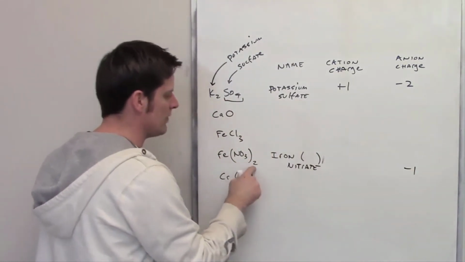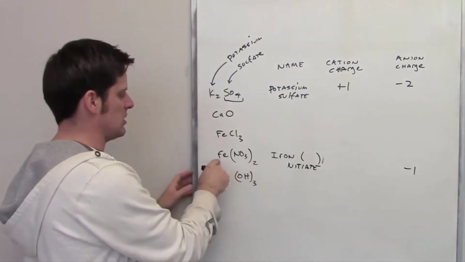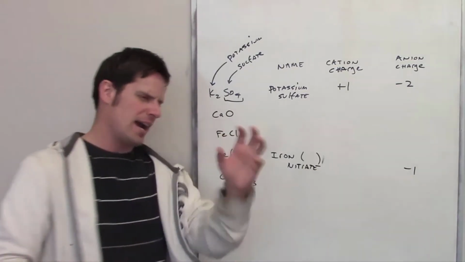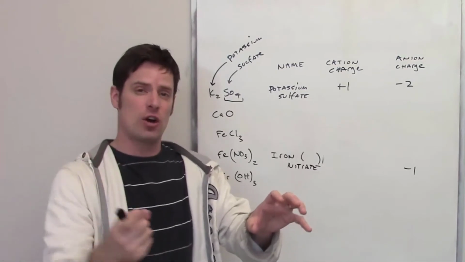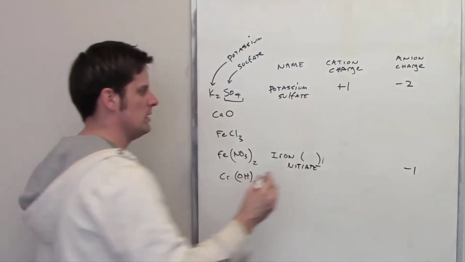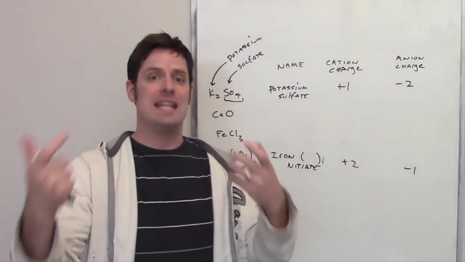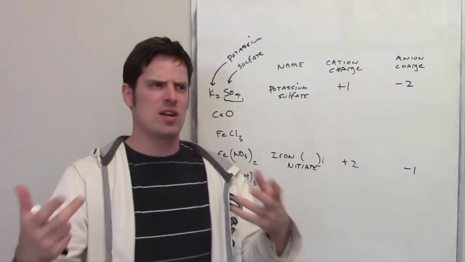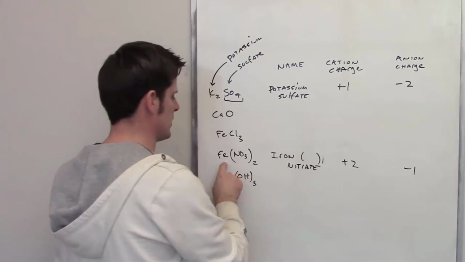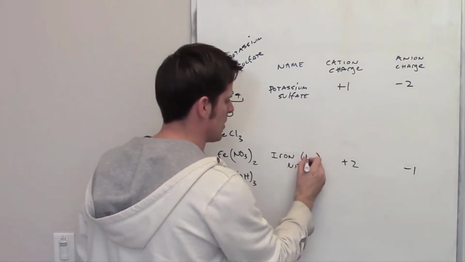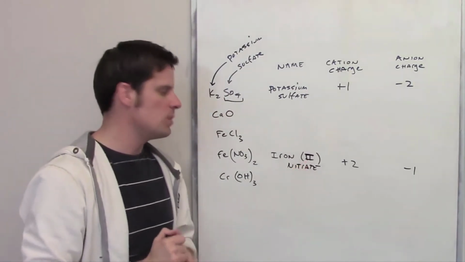You'll notice that there are two of them. Each of those nitrates has a charge of -1, and there are two of them, each one stuck to a different side of this iron atom. So I've got iron stuck to two nitrates. Each one has a charge of -1, which means that iron must have a charge of +2, because it has to have a +2 charge to counterbalance the total -2 charge of two individual nitrates that each have a -1 charge. Okay, hopefully you're okay with that. And because that cation of iron is going to have a +2 charge, in the name I will go ahead and throw down a Roman numeral 2. So the final name of this is going to be iron, Roman numeral 2, nitrate.